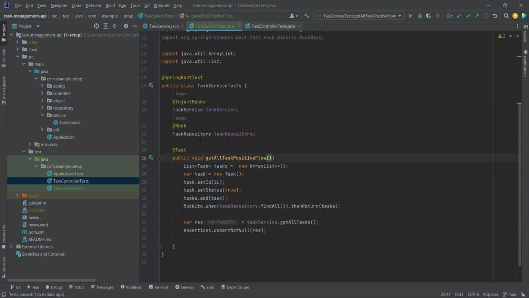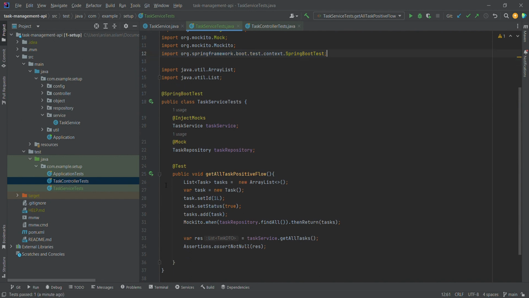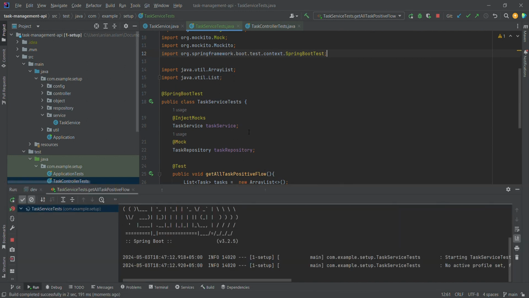So what we did here, actually, we replaced the MockBean with Mock, because Mock is used with repositories, classes and interfaces, whereas MockBean is specific to Spring Boot. So when we changed it to Mock, the test ran fine. You can actually see it, and on the basis of this we are going to replicate it on the others.